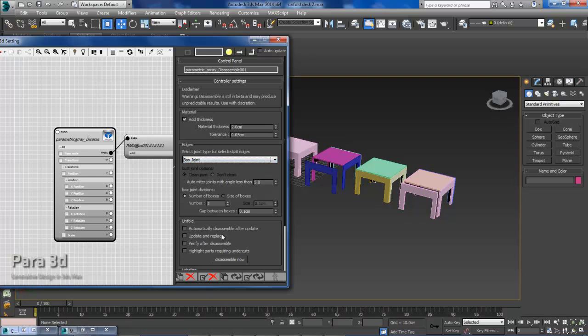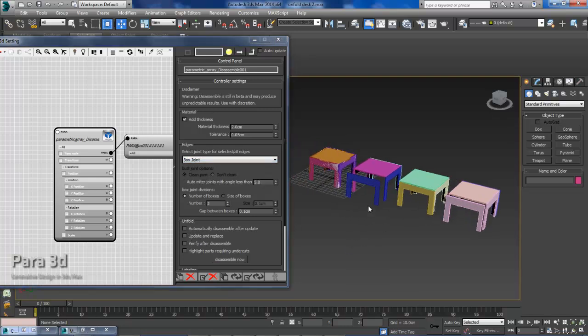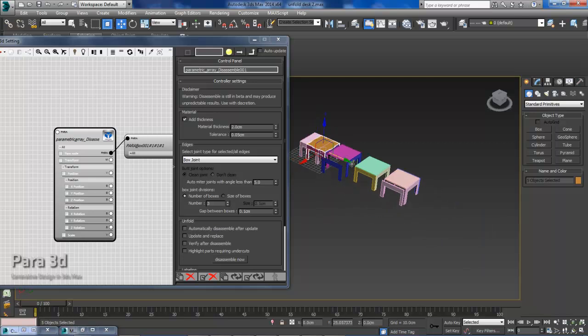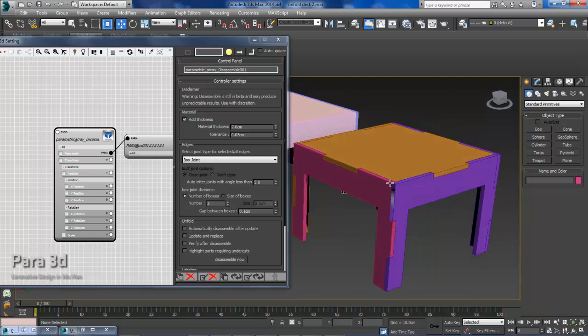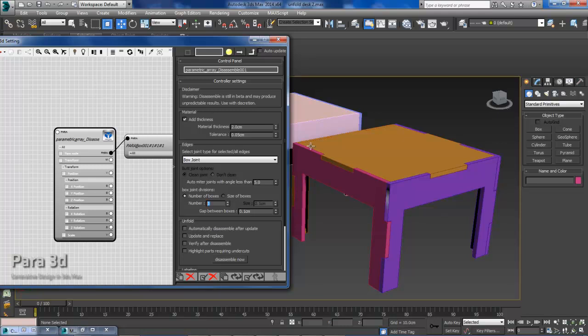I'll keep this unchecked. Disassemble now. Again, go over and select my geometry, and we'll slide this out. And you can see that I have a box joint with pretty large boxes. What Para allows you to do is adjust the number within a given edge, or you can adjust the size depending on what you're looking for.